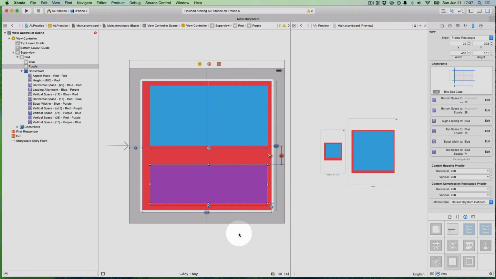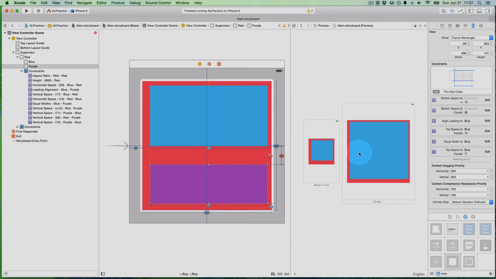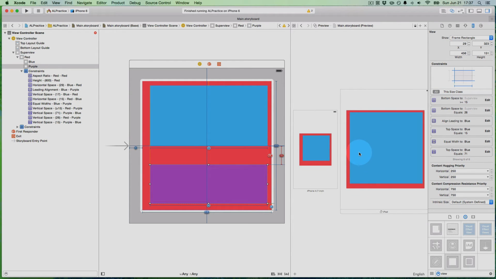It's still not quite working. So why is this? If you look over here in the preview, and we can zoom in a little bit, you can't see the purple at all. But you'll notice we've got our 15 here and 15 here, but down here it looks to be about 30. And again, the reason for that is because our purple, it's there, but it has a height of 0.